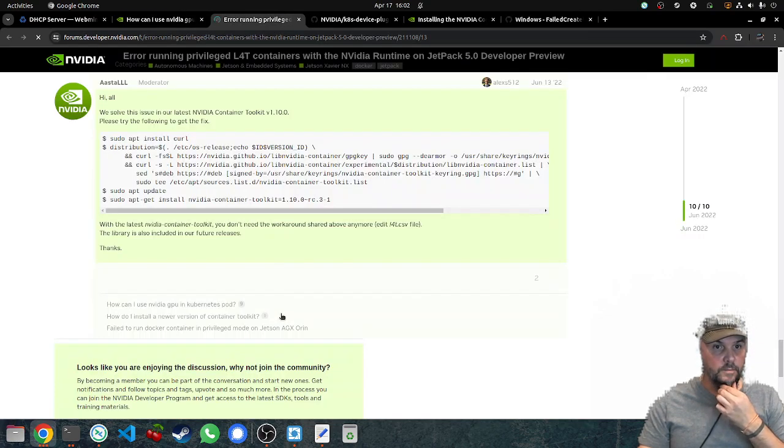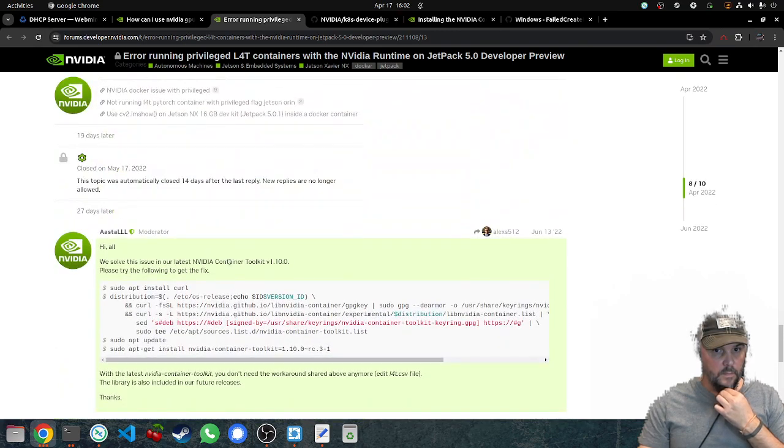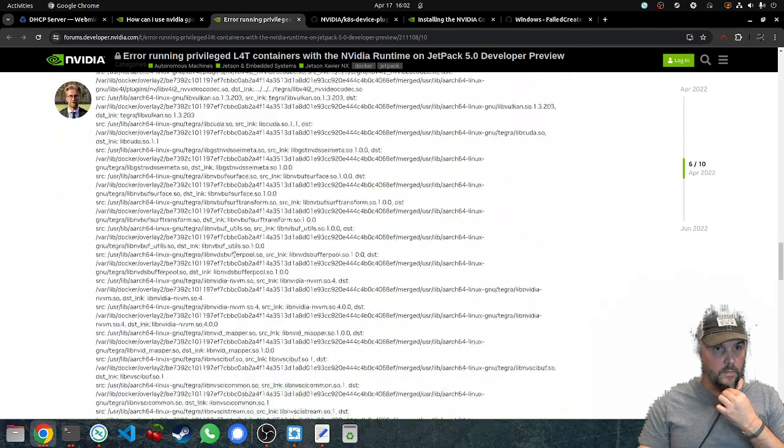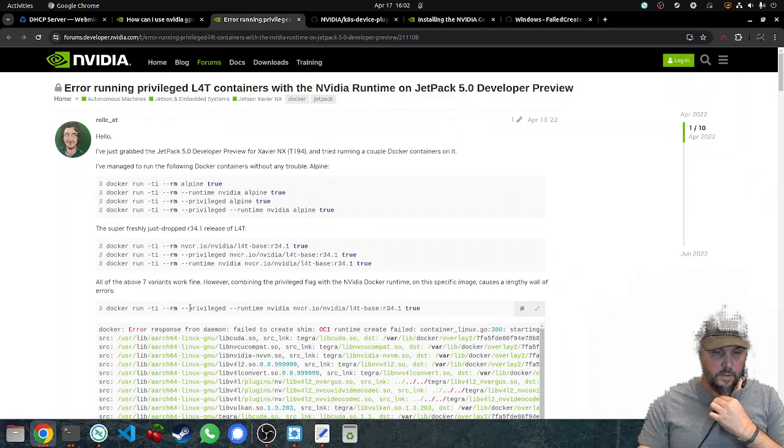Let's check this. Okay, but this is all Jetpack stuff that I'm not worried about. Should I change Docker so it just runs privileged?